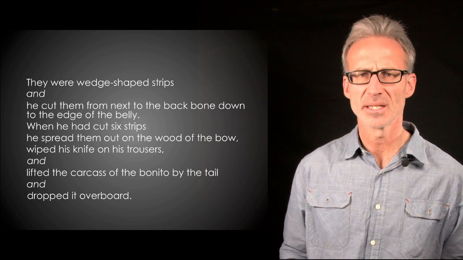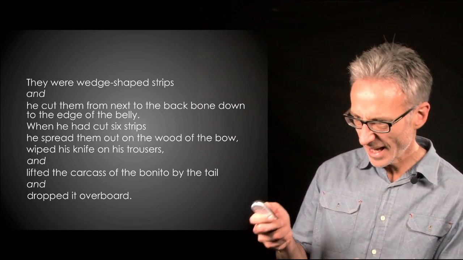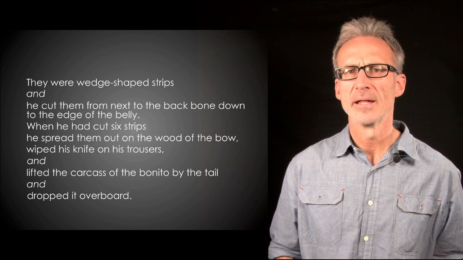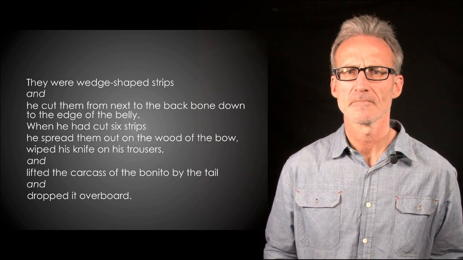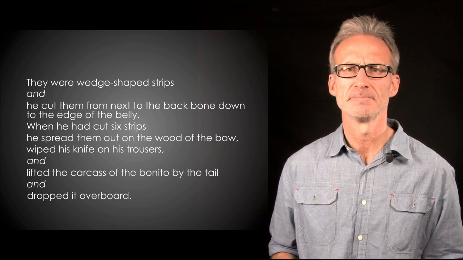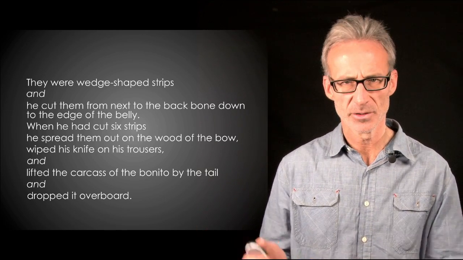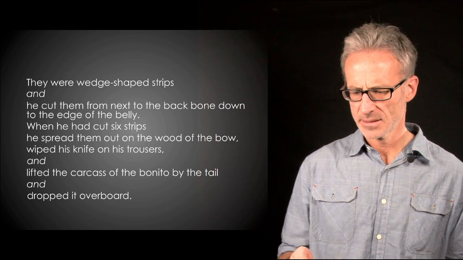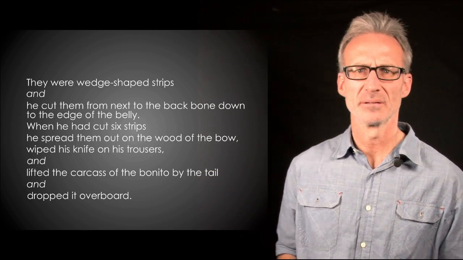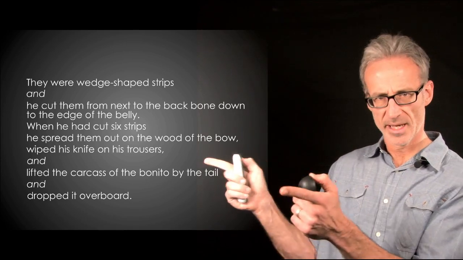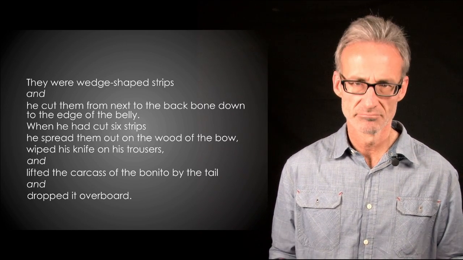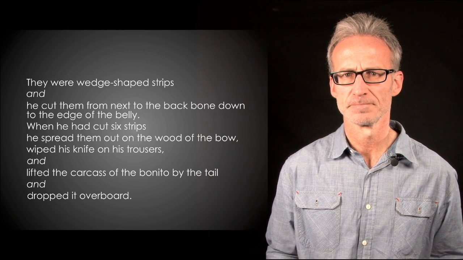Now, you'll notice there that those conjunctions, "and," aren't part of the analysis, but they're on separate lines, and they're italicized. They're italicized to put them out of the way, okay? And that's the reason why you put them in italics and on a separate line. That second clause, by the way, "he cut them from next to the backbone down to the edge of the belly," is actually one clause. I just couldn't fit that on the PowerPoint slide. It's actually one clause, but you'll be able to fit a long clause like that on your Word file.